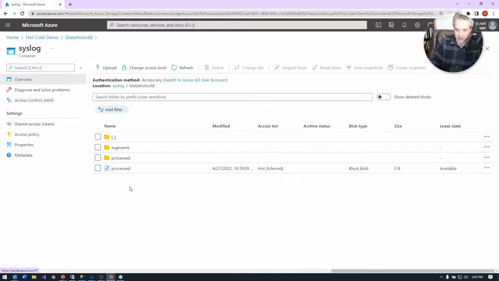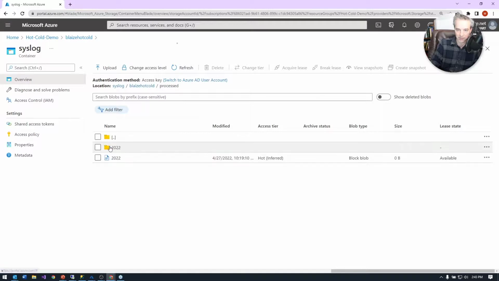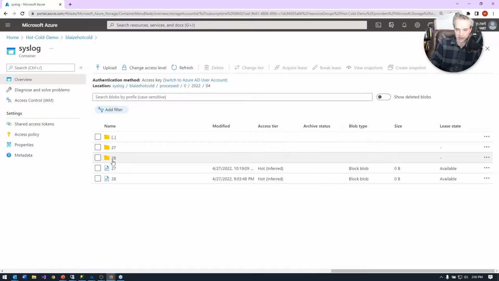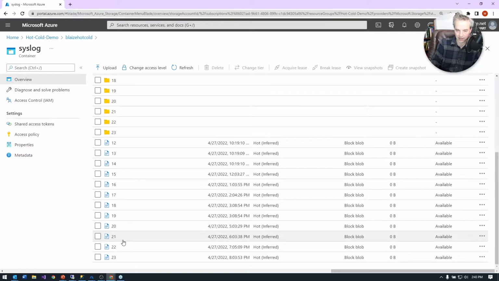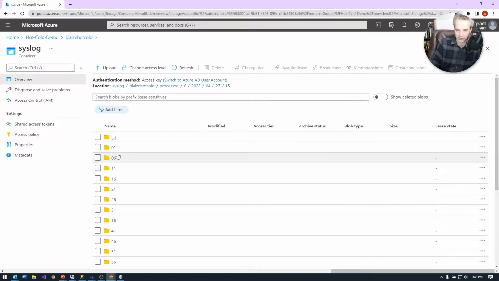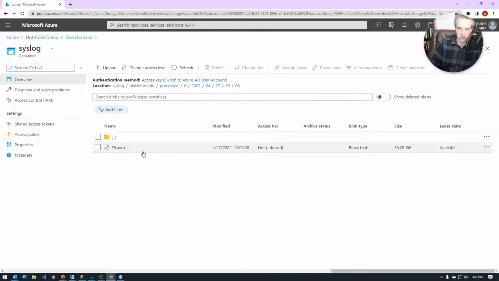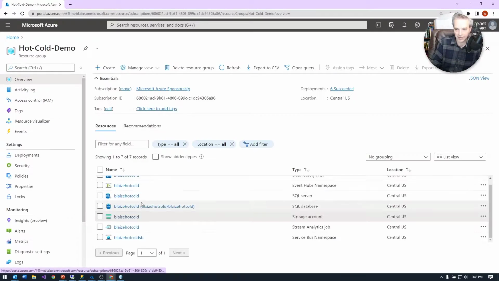Now, if I come back out here to this process data, I should have yesterday's data as well. 27 right here. I have data right here, and this is just process data that has already been shipped off because I've already processed it using my data factory. That's how I'm able to differentiate between data that has been recently written and data that is new. I basically just move it, or you can delete it, whatever. I'm just moving the data so I can have an archive of it. But in any case, that's what I'm doing here.